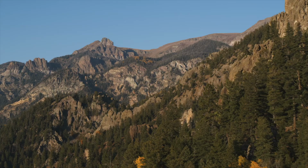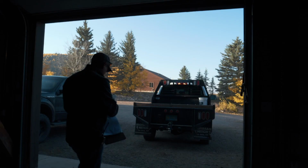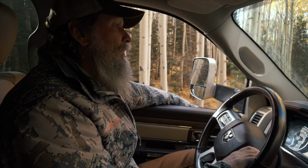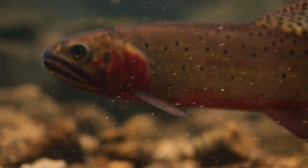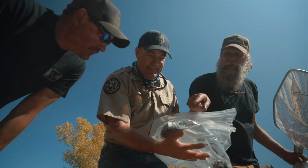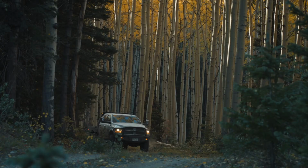In this particular area, there's a really amazing effort at collaborative land management between the states, between the Forest Service, private landowners. There's a place at the table for everyone. I think there's real power in that. Releasing these fish into the wild is really an awesome feeling. They've had a lot thrown at them, but they're persisting. There are a lot of folks out there who really want to see native species flourish. That gives me hope about the future of cutthroat trout.